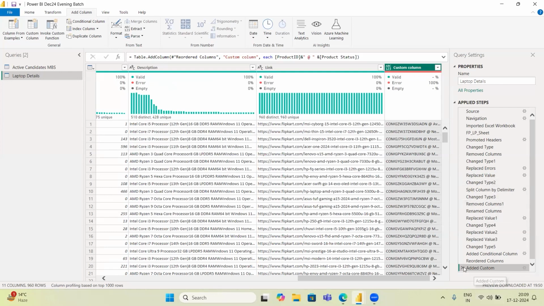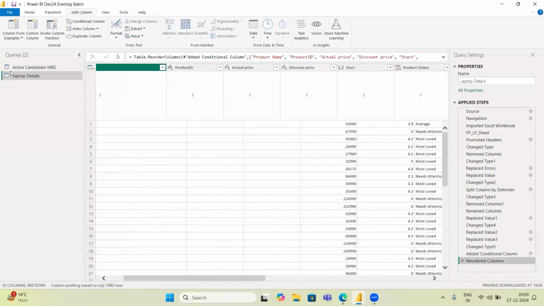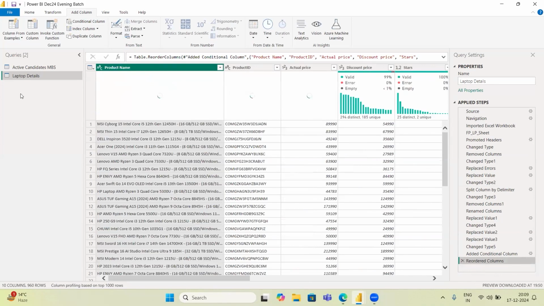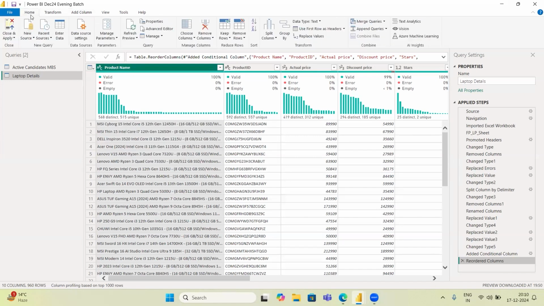Cool. So let me remove this. So here, guys, why I'm saying you will be able to do only a few things. Suppose you have multiple tables here, and you want to create a column by looking into another table. Then that will not be straightforward. You can create a conditional column and simple calculations using Power Query itself. But if you have to perform complex calculations, then DAX is the best thing you can use. So this is how we will be learning DAX now. I hope you are clear, guys, on how to create columns in the Power Query editor.